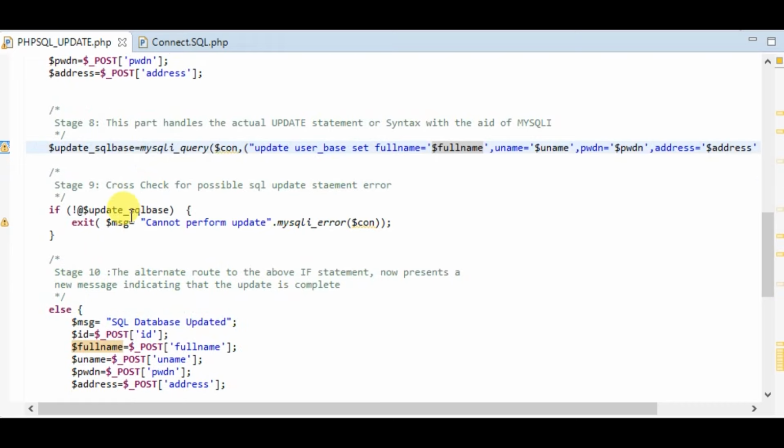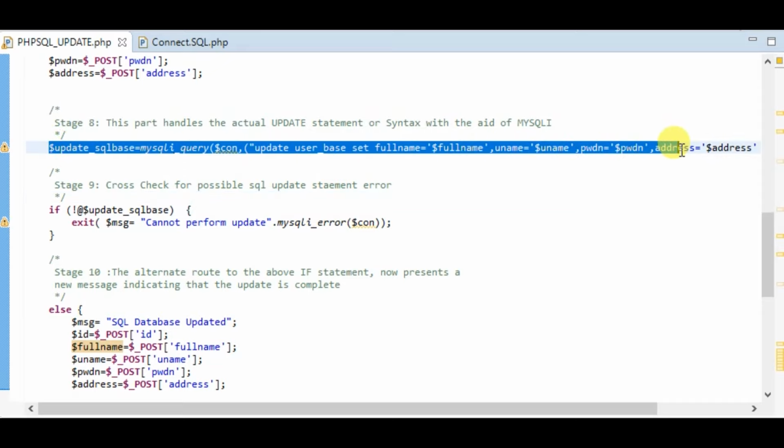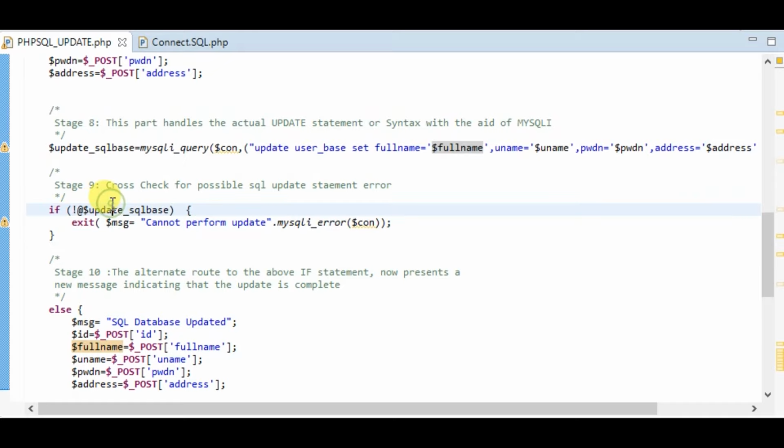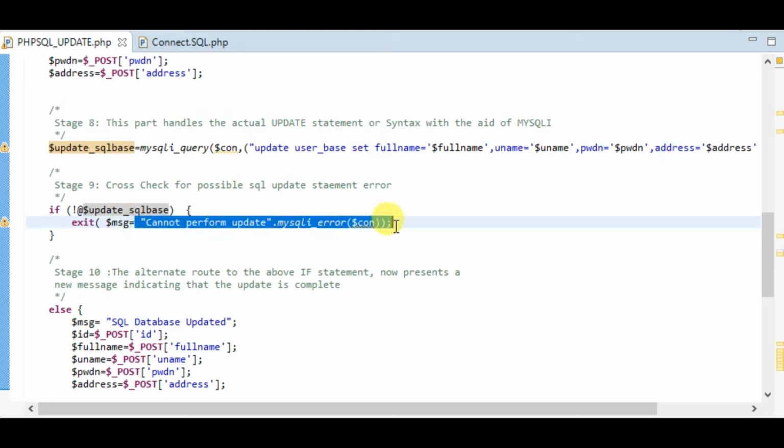Now, this is the next stage. The next stage here involves just checking if this is true. If this executes true. All right. So here we see if this is not true, then this will be outputted. The message, there will be an exit function call, and then the message will now say cannot perform update with reference to where the error is coming from.